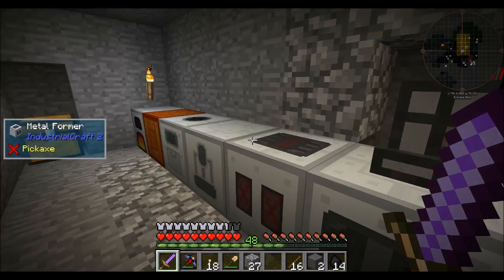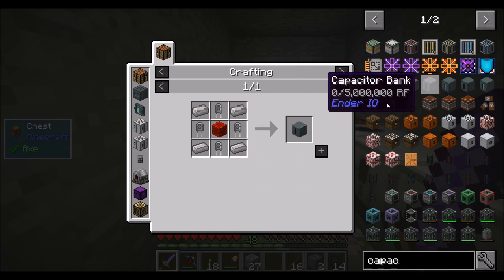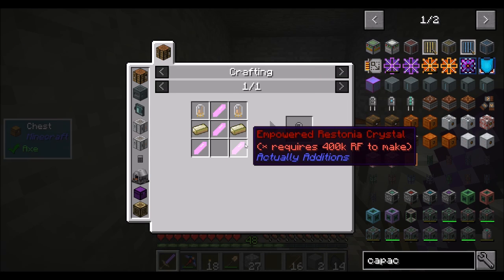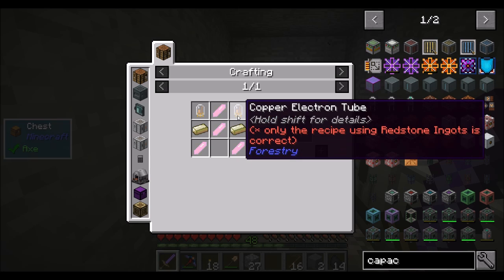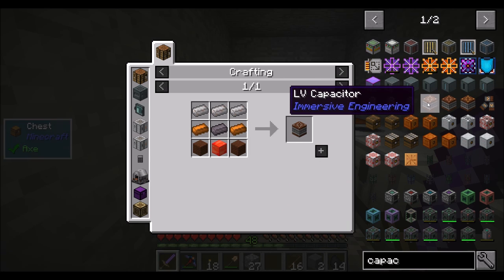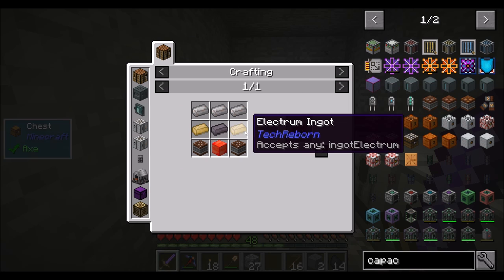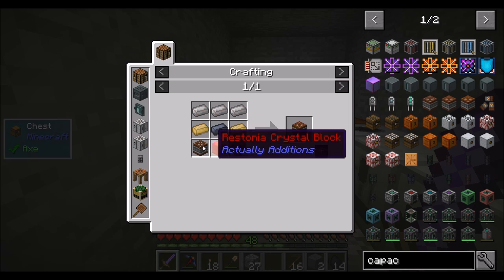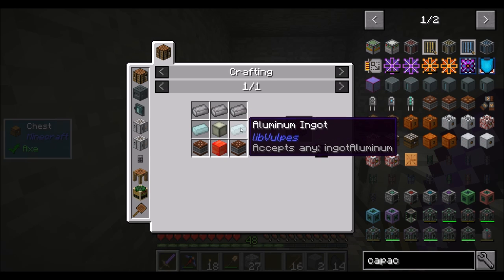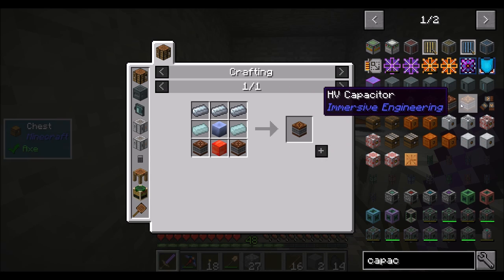We've made that thing. So now if I want to make a capacitor, for example, what's involved in making this? Block of redstone, basic capacitor. Needs empowered Redstonia crystals. So we're not quite there yet. But they did say I could make these guys, which needs a Redstonia crystal block. This just needs electrum and lead and two LV capacitors. And then the HV capacitor: lead, a Redstonia crystal block, aluminum and steel, and two MV capacitors. So in theory, I could totally make an HV capacitor.